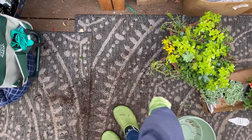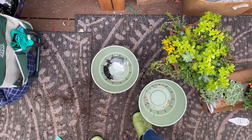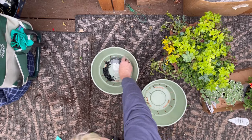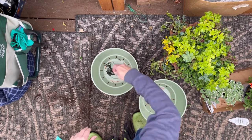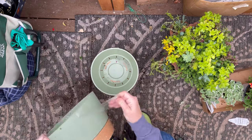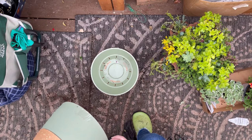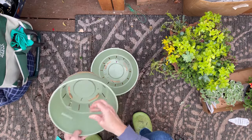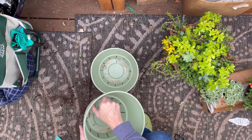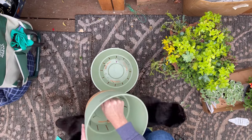Okay, so I have these two hanging baskets. I intended them to go in my backyard, but at this point, my backyard ones are full, so I'm just gonna go ahead and put them in the front. So I'm going with that same color scheme I've been talking about. I love these. These are from Amazon, and I've been waiting to get them potted up since Christmas. I got these for Christmas from my amazing sister-in-law, so thank you, sister-in-law. I'll get this tape off here.